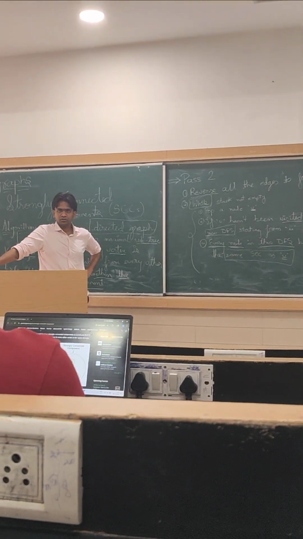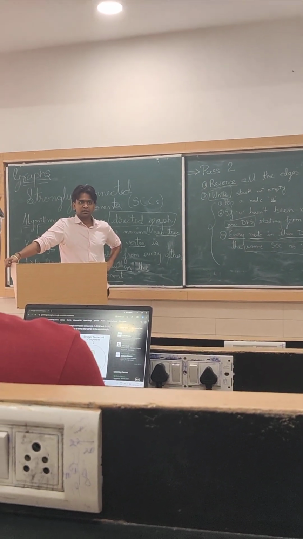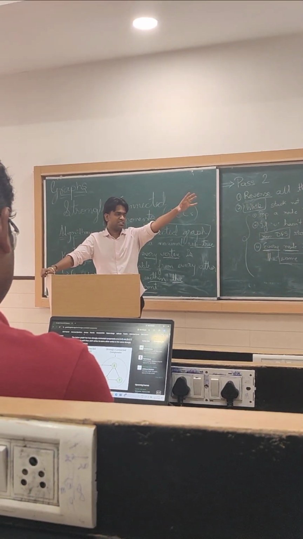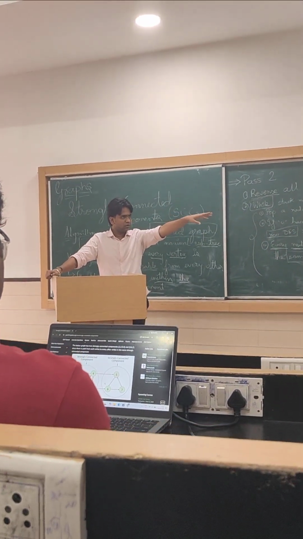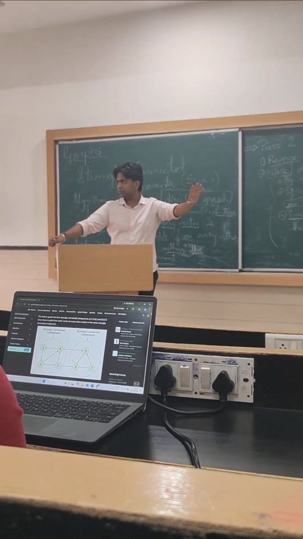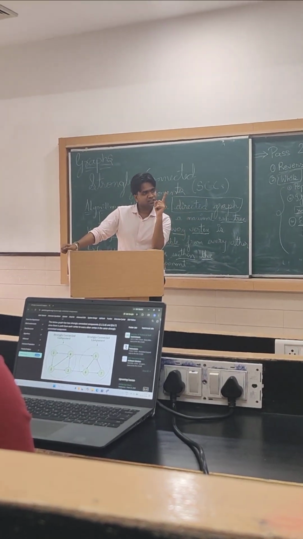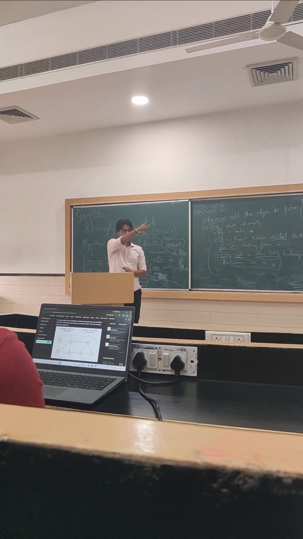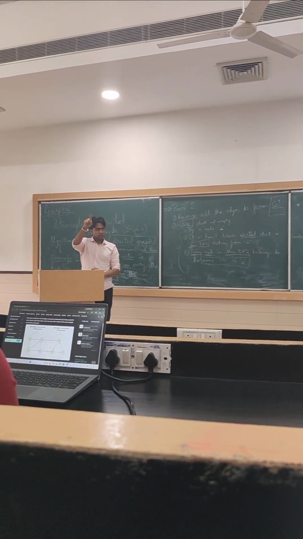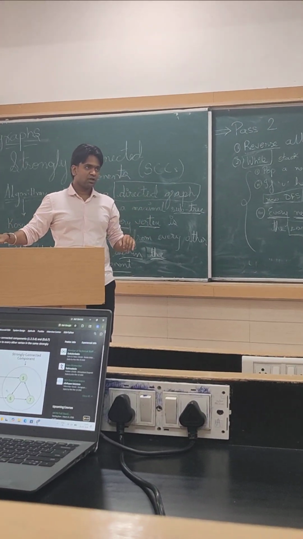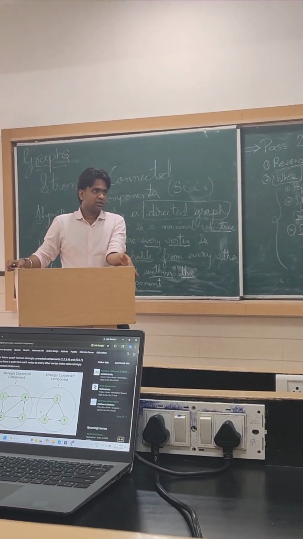Suppose we have a graph G with two strongly connected components. Imagine a very big graph here, right? Here is one strongly connected component C1, where you can reach from every vertex to every other vertex, and here is another strongly connected component C2, right? And there exists only one edge from C1 to C2. Obviously no edge from C2 to C1. And this is the setup. In it you have to find the SCCs.